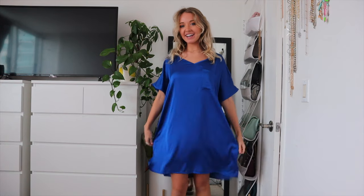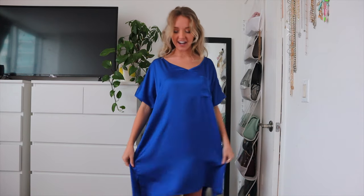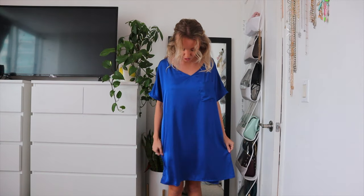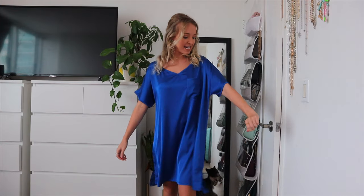This is the next piece I got. This is a size small — the last one was also a size small. This is just a classic nightgown. It's a short sleeve cut with a V-neck. It has a little pocket here, and the color of this is just stunning. I love it. This is such a soft, silky dress. I'm really excited to wear this one. This is my ideal nightwear because it's so comfortable and just flowy, and it feels so feminine.